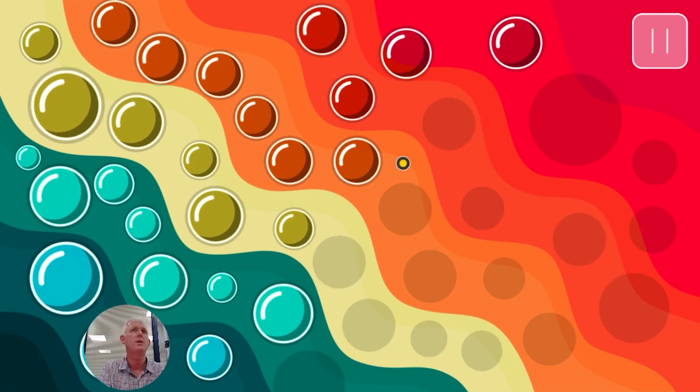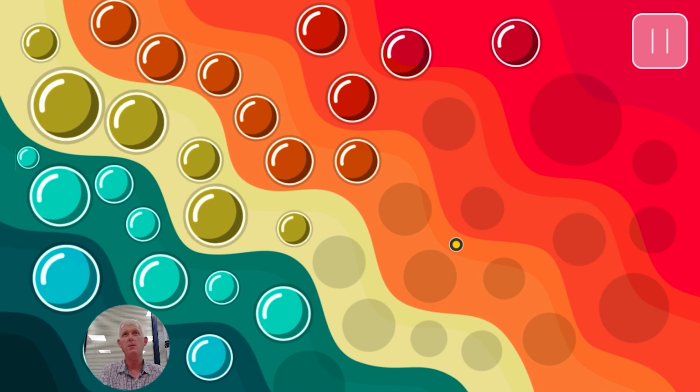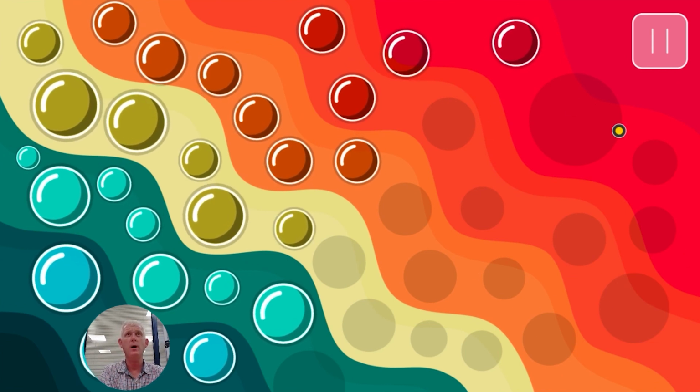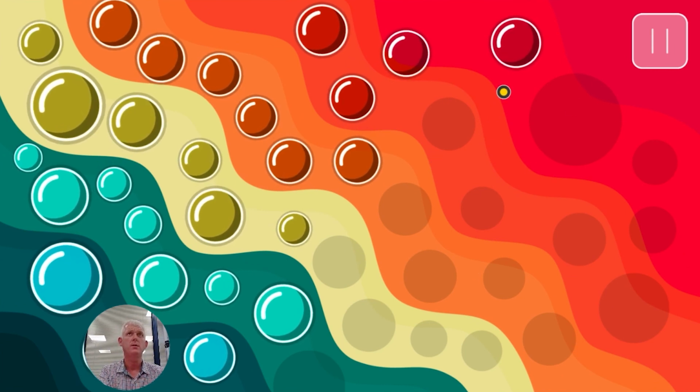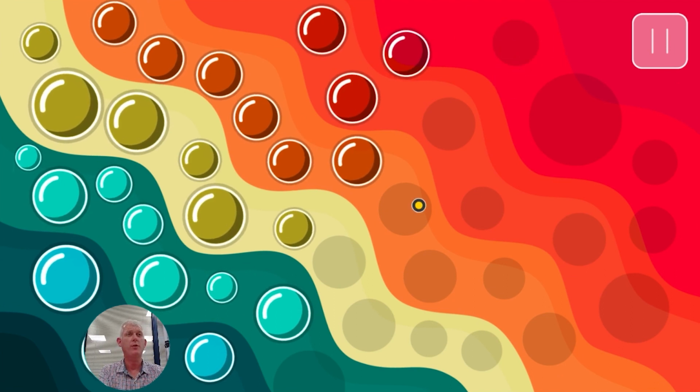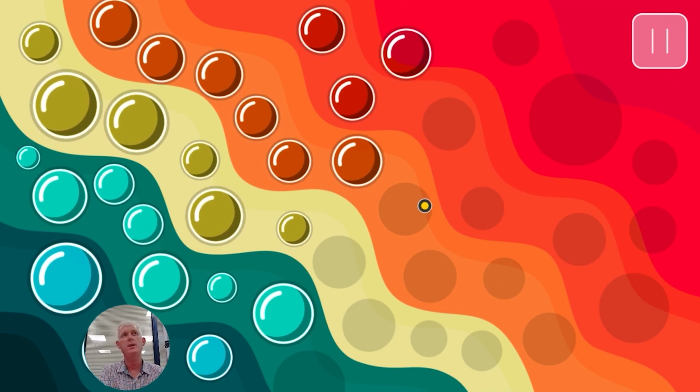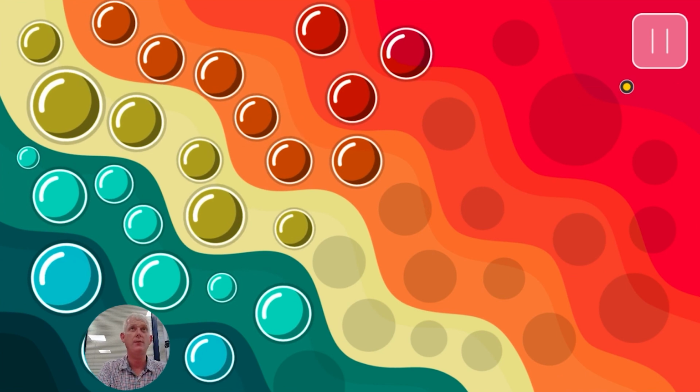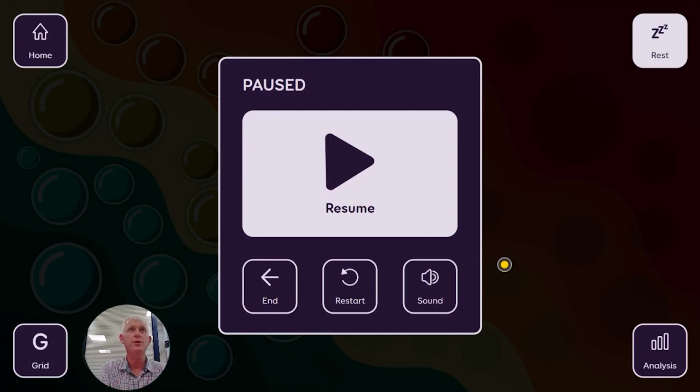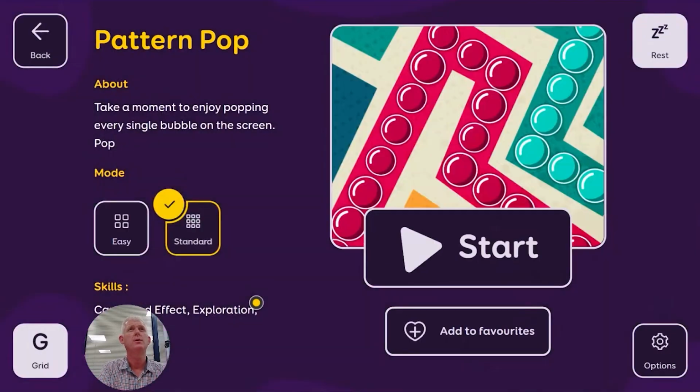And so on. But there's no time restraint. It might be that we are doing really, really well in this part of the screen, but we're struggling further with the left-hand side of the screen. So just returning back to easy mode, and you see that difference one more time.